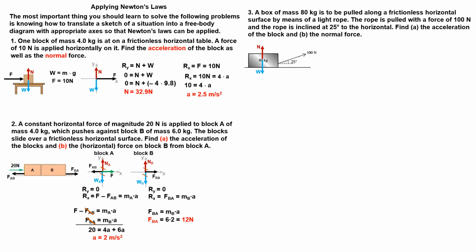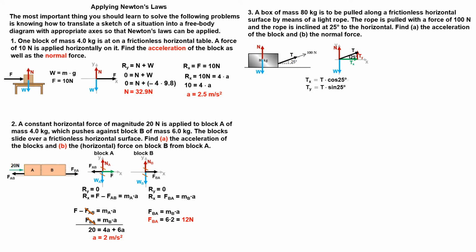The weight of the box acts at a right angle to the horizontal and pushes the surface down. The surface reacts and pushes the body up. The rope applies the tension force to the box. Draw a free body diagram. Add an XY coordinate system. And find the components of the tension force. We can now apply Newton's second law in each direction.